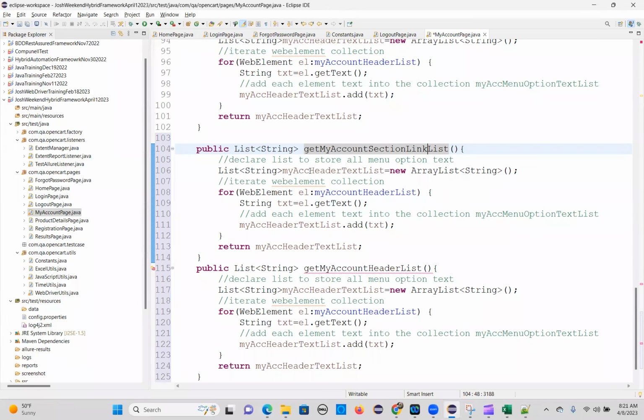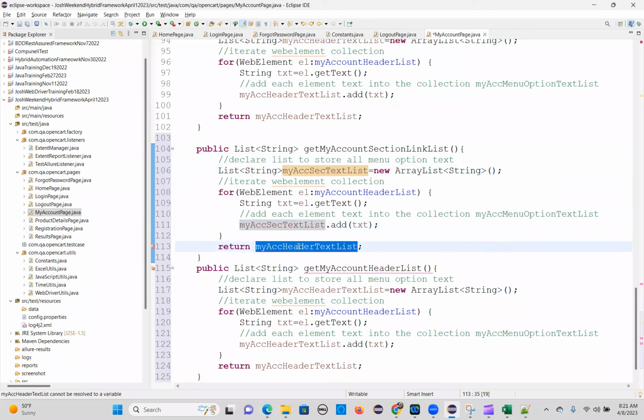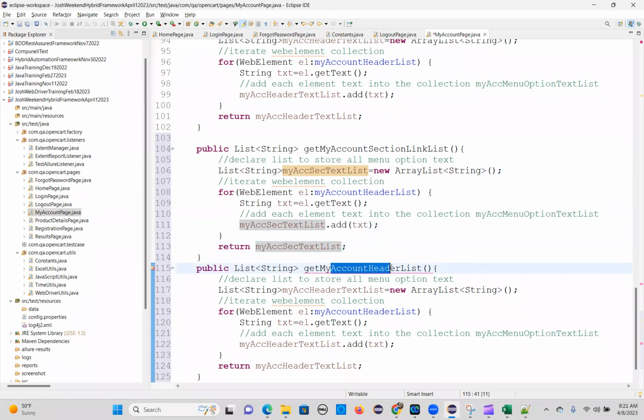You can create a My Account section text list, you can change this. And this one is My Orders link list, so this is the My Orders text list.